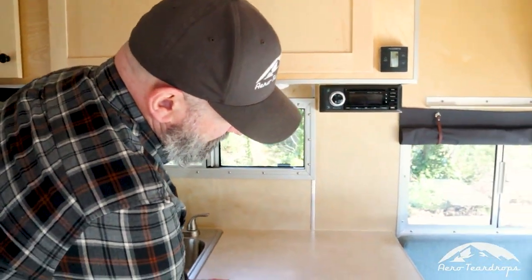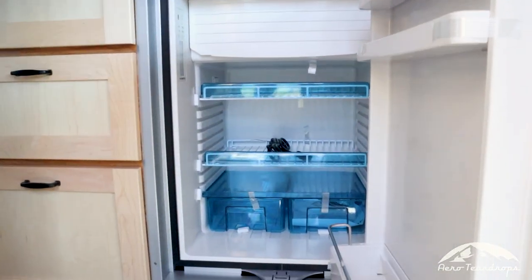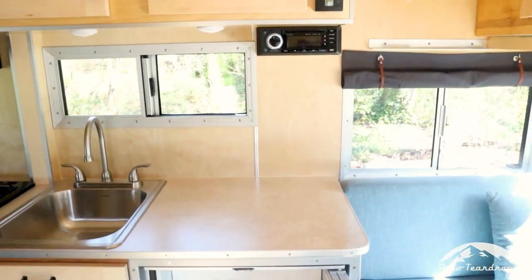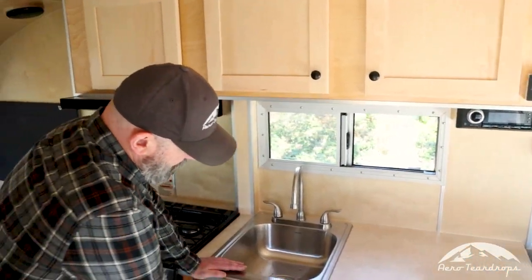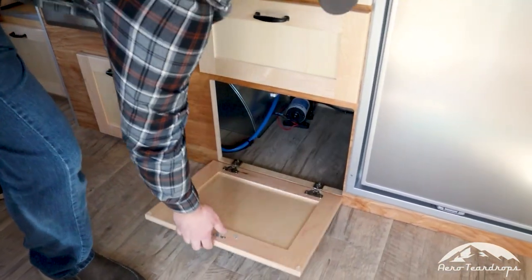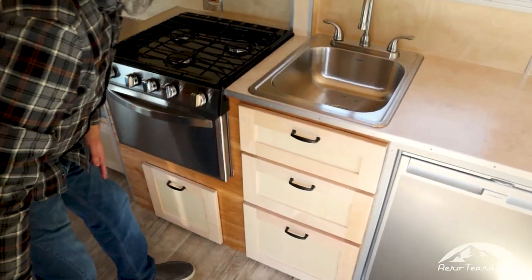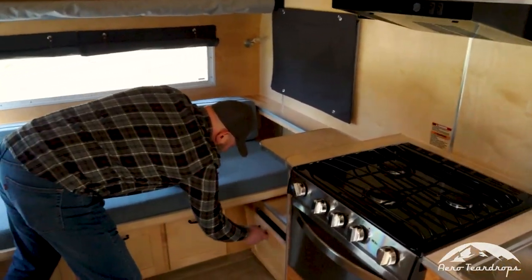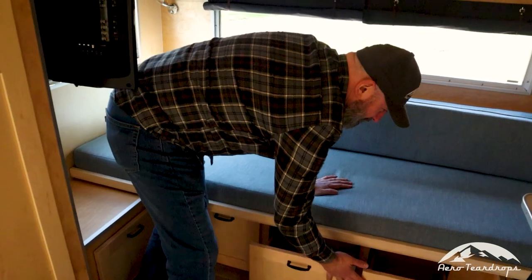There's a nice big stainless steel sink and this Dometic refrigerator — it's a pretty good size. We used to offer two refrigerators in the Selwood model but going forward we're going with this larger 110-quart refrigerator. There are some tip-outs here, a nice big storage drawer under that, and lots of storage down below with tip-out cabinets.